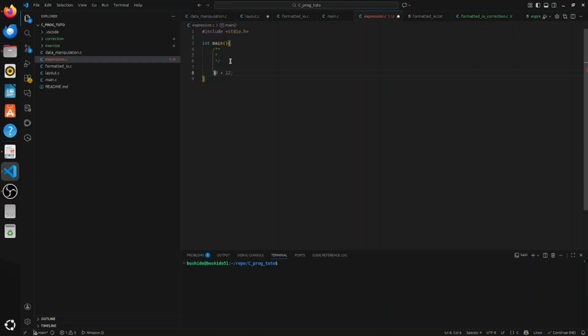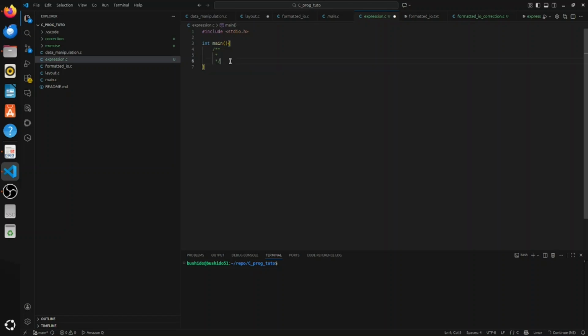So expressions use different operators. Operators are the basic tools for building expressions, and C has a rich collection of them.